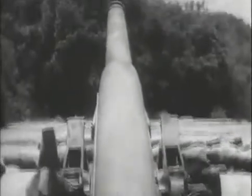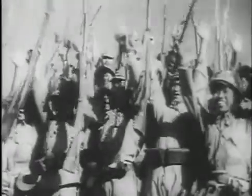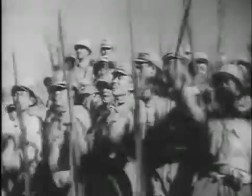Sometimes Corregidor was hit by 16,000 shells a day. The fortress surrendered to an invasion force on May 6, 1942. General MacArthur had already been ordered to evacuate to Australia. His successor on Corregidor, General Jonathan Wainwright, was forced to order a general surrender throughout the Philippines. 30,000 American and 100,000 Filipino troops laid down their arms in the most bitter defeat in American history.